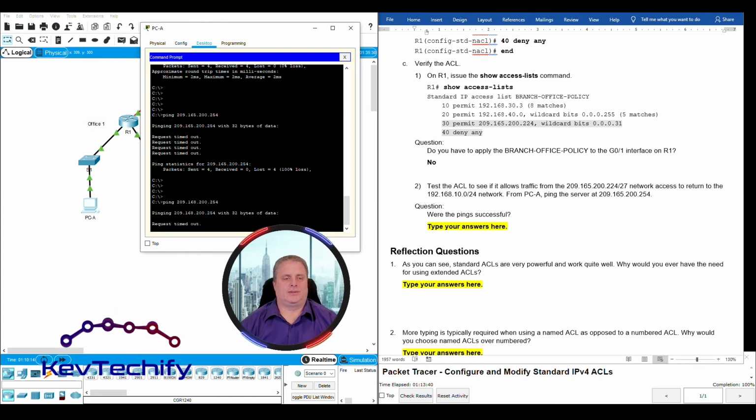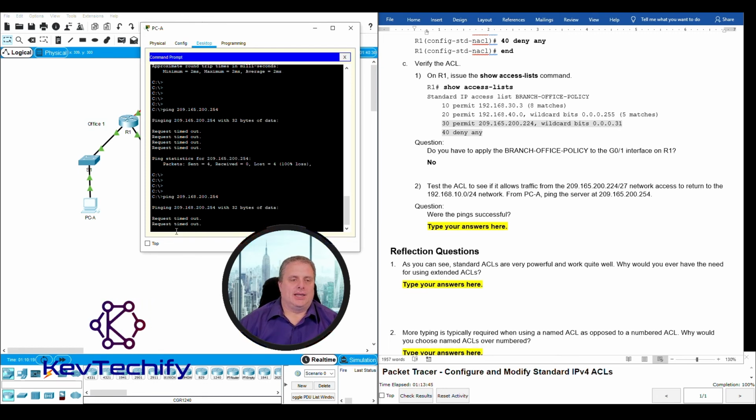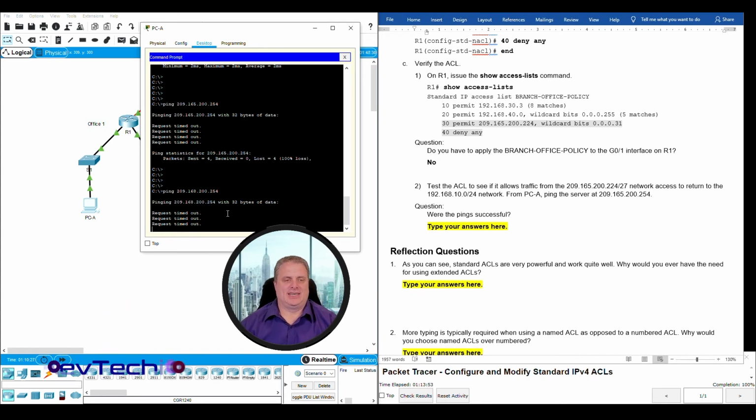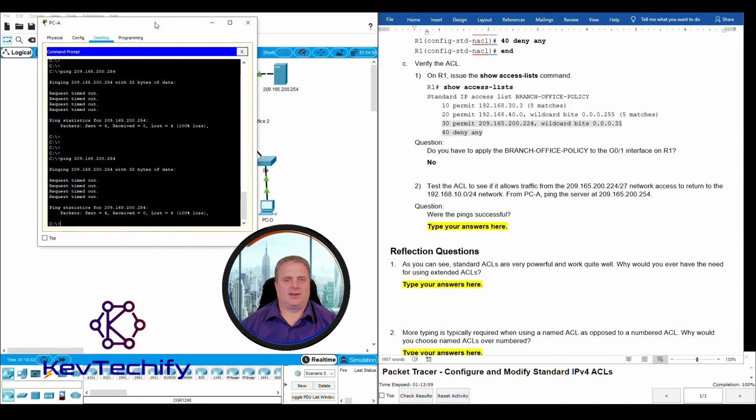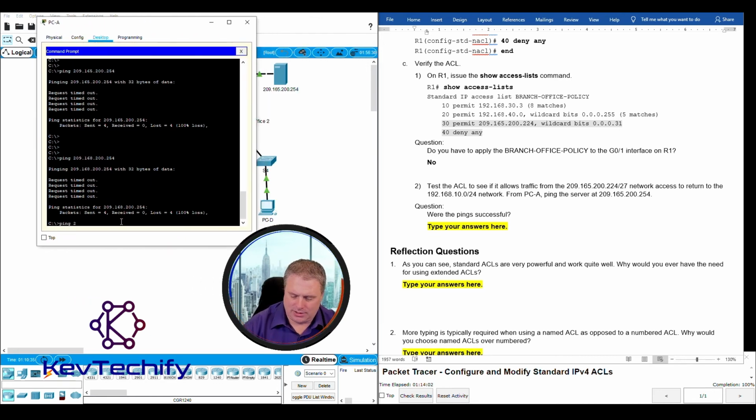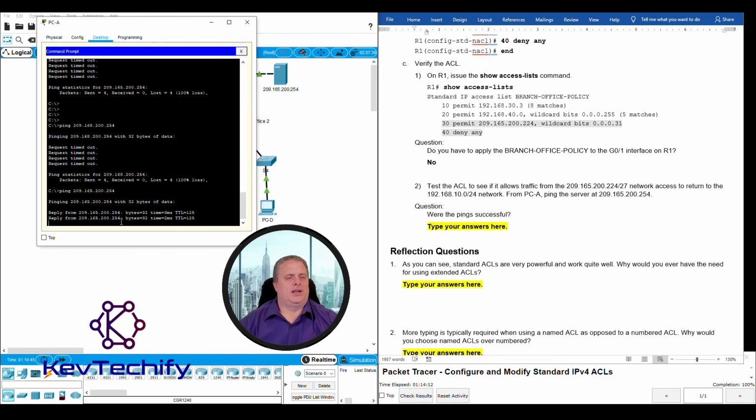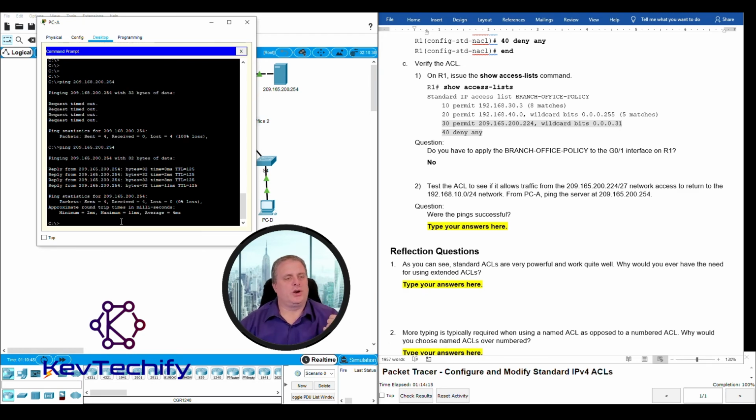And it's not working. Why isn't it working? If you look closely, instead of typing 209.165, I typed 209.168. I'm going to let it time out here. I'm going to type it in again. Ping 209.165. Did it again. 209.165.200.254. And there, pings are going all the way to the server and returning. We got 4 successful round trips. It is working.